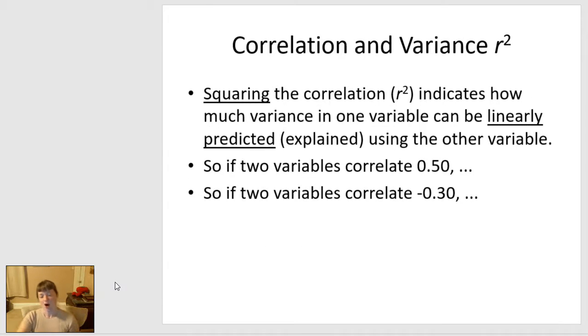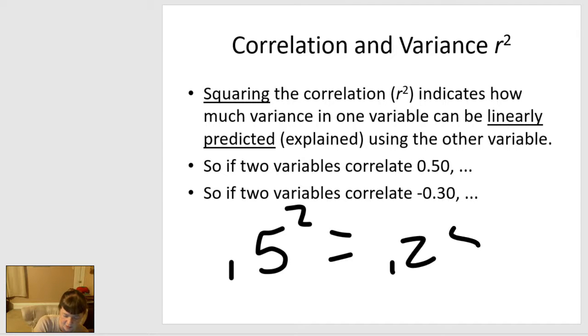So, next thing. I also want to teach you about something called R squared. The correlation acts as its own effect size, right? But often people will also report something called R squared. And all R squared is the correlation squared, literally. And so if you have a correlation of 0.5, then your R squared is going to be 0.5 squared, which is 0.25.